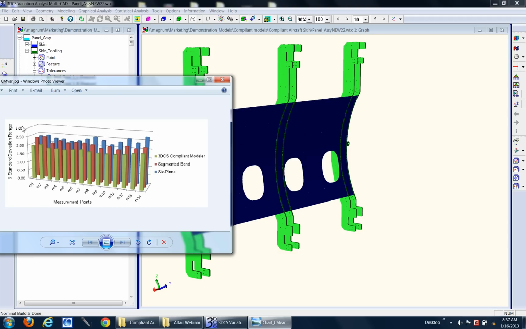We had more accurate tolerances, so you're only seeing a Six Sigma deviation range, or your variation, around 3 millimeters tops. With the six-plane rigid body move, you can see the results are highest. You have the greatest range in deviation. Segmented bend was a little bit better, as we saw in the model. And finally, our compliant modeler was the best out of all three. It has the lowest variation, even though all the factors were the same. So in this way, we can see that it's most accurate at predicting the variation of a compliant part. And the compliant part is key. You can use rigid for any other moves, but as soon as you deal with compliant, you can really see the advantage of using compliant modeler here.